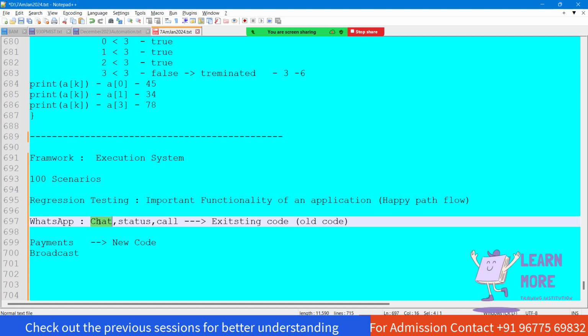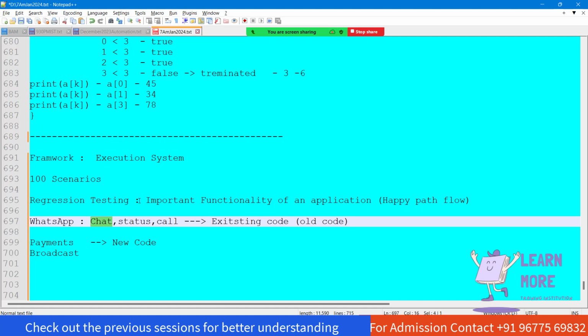We use WhatsApp primarily for chat. So at any cost, the chat functionality should work as expected, because whenever there is a breakage in chat functionality, it leads to a loss of business. And how can they avoid the loss of business?